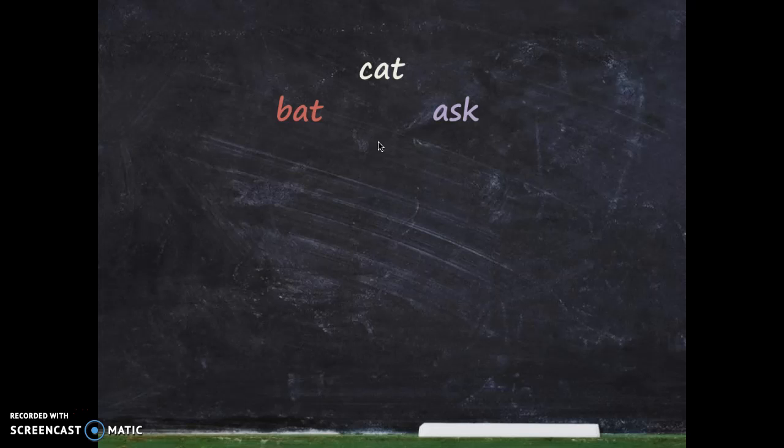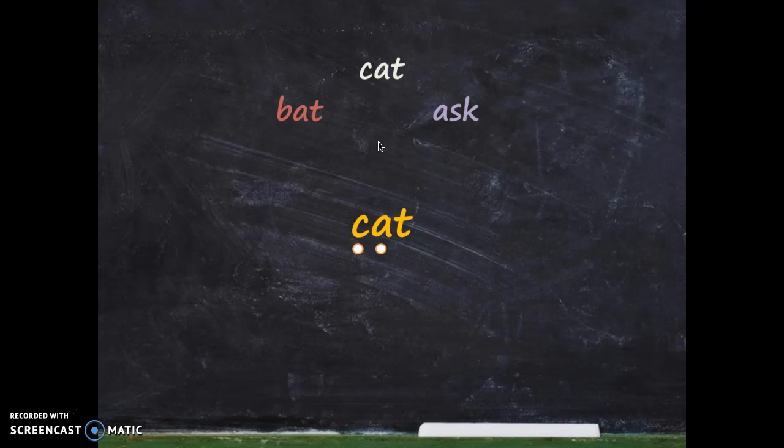Next, we're going to practice blending words by running your hand under a word as you blend the word. I'm going to show you what that means. Under your spelling of the word cat, I would like you to segment it into each of its sounds, which means break it apart into each of its sounds. Go ahead and put your finger under the C. What sound does that make? Right, that makes the k sound.